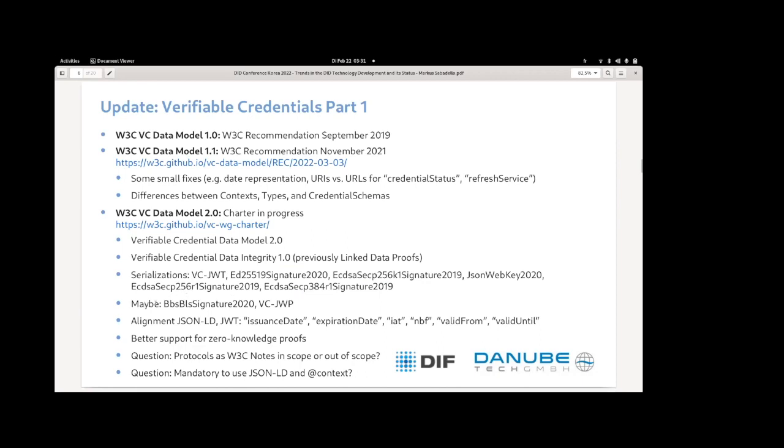There are some technologies that may also be standardized in this new working group, but that's not certain yet. This is a little bit optional. That's on one hand BBS plus signatures, which is receiving a lot of attention. I have a bit more information about that on the next slide. And also the so-called JSON web proofs. I also have more information about this on the next slide, but these are two things that may become standardized in this new working group or maybe not.